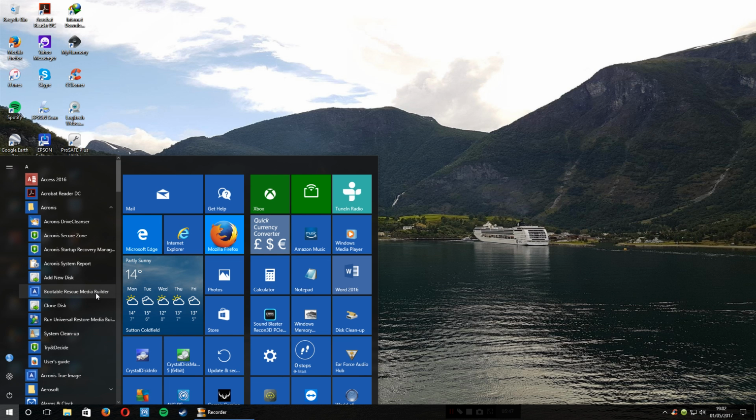The Bootable Rescue Media Builder, this is quite an important one. When you install Acronis, I would highly recommend straight away to make a disk or a USB pen drive with that content on, because the Rescue Media Builder is used to recover your system outside of Windows.